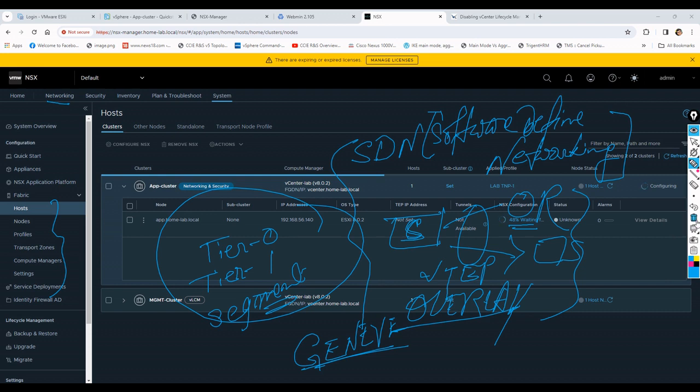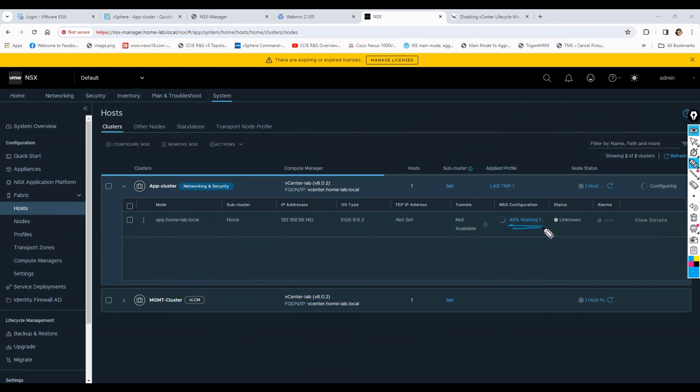Okay, so almost 48% is done. As you see, this 48% is done. So it is going on. So stay on this, and after this is finished, we'll say a few notes. This is nothing else. You just click over this and configure the NSX. Just like this, if you go to this, you just click and you can configure.